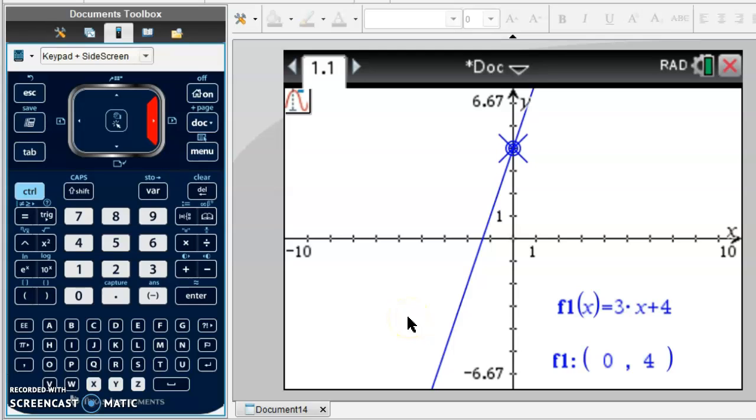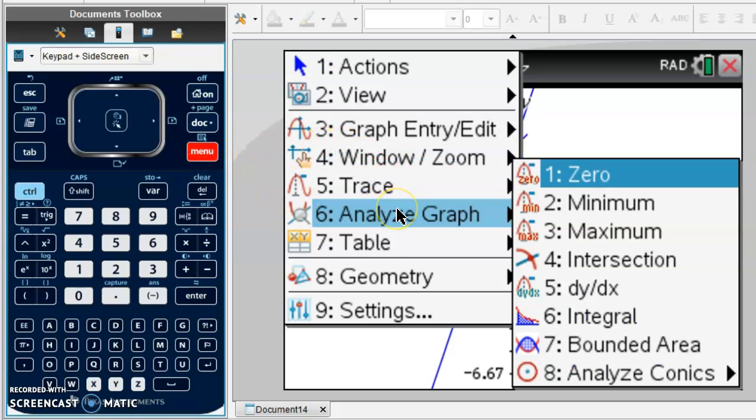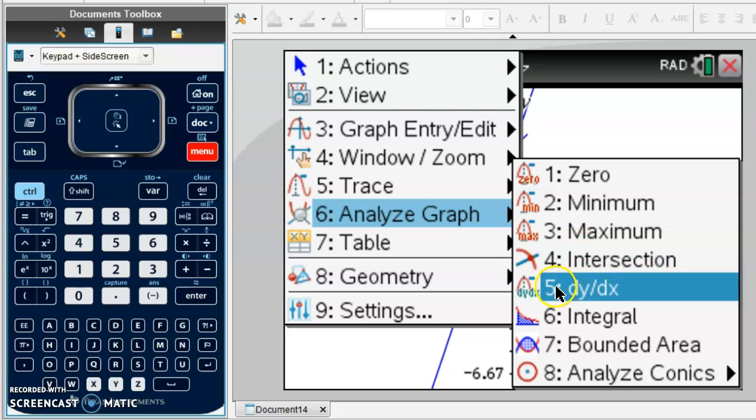Now, there's other things we can find on here other than just our intercepts. Maybe we're looking for the slope. Maybe you didn't remember it's 3 because 3 is our multiplier. It's multiplying times x right there. So I can go Menu, a little bit of calculus here. If we go 6 and then 5, it says dy over dx, or dy divided by dx. That means the difference in y divided by the difference in x, which is technically our slope formula. y minus y divided by x minus x. The difference in y divided by the difference in x. So we can try to use this one to find our slope.